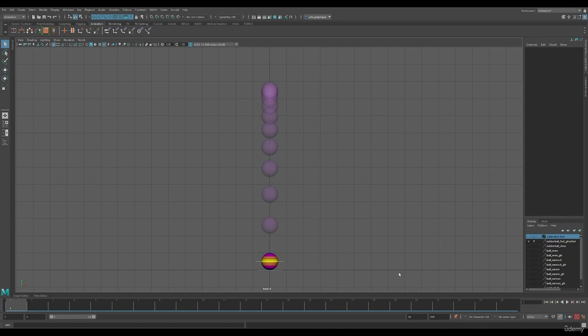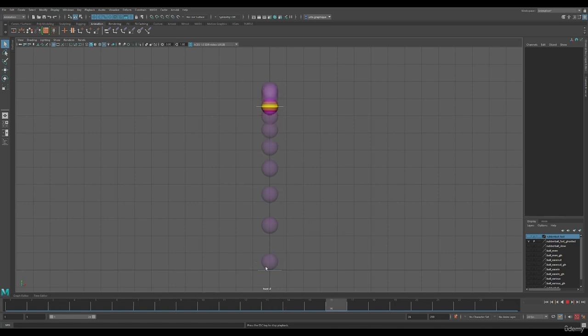Spacing refers to how close or far apart those individual frames are placed. Let's take a look at our bouncing ball again. When the ball hits the ground and jumps back in the air, you can see that the spaces between the frames are big. The closer it gets to its peak, the smaller the distance between the frames gets, meaning that the spacing gets tighter, which is giving us a sense that the ball is slowing down. And when the ball starts to fall back to the ground, it accelerates again because of the gravity, and the spacing between the poses gets wider.